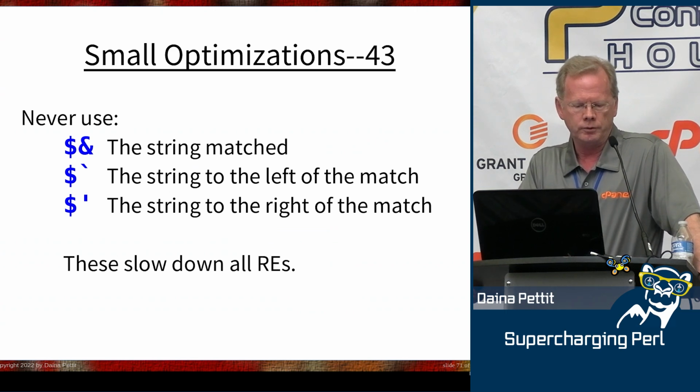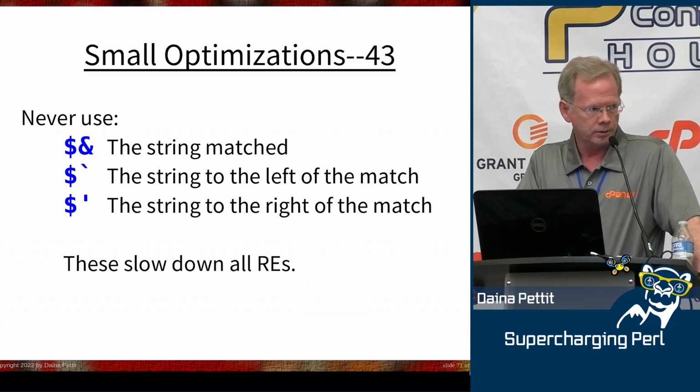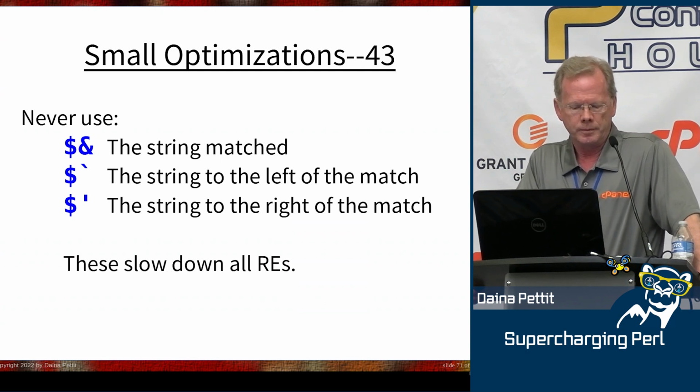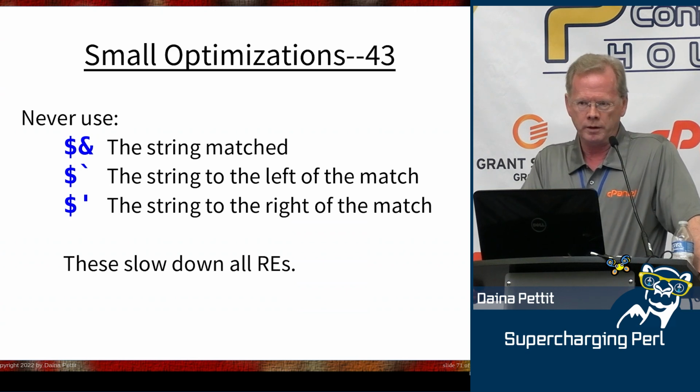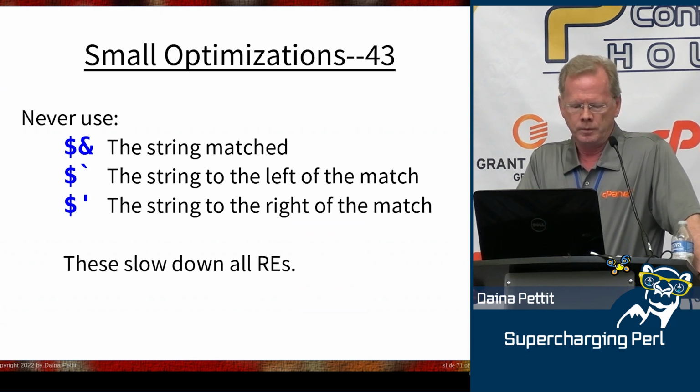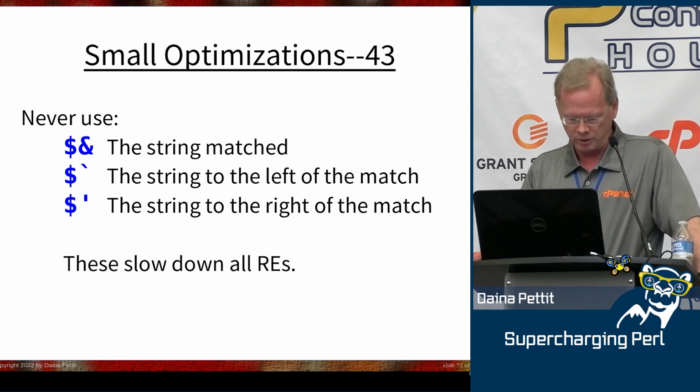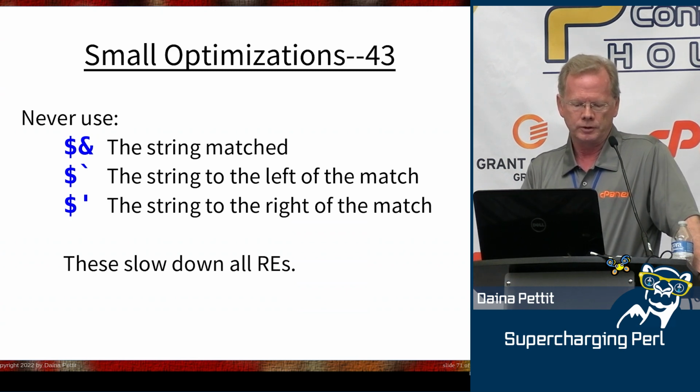However, never use the return values from the internal part of the regular expression engine: $&, $`, and $'. If you use any one of these anywhere in your program, it slows down the entire program. So don't use any of them. Don't think you can get away with it in one place, because it'll affect every time you use a regular expression.